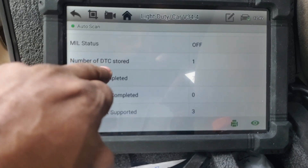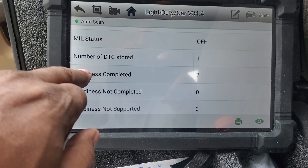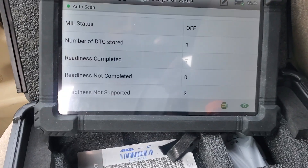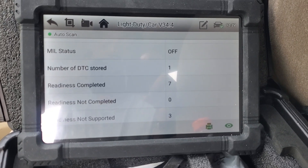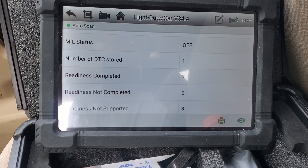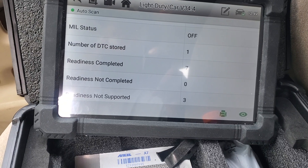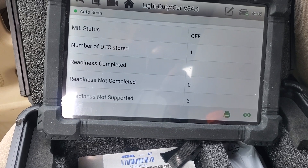I'm not going to clear it today. I'm going to let the code stay in there and see if it comes back. I hate to admit it — Little Suzy hasn't had spark plugs replaced in her. Let's see... it's at 223,000 — no, 350 miles — actually 223,400 miles and I've never replaced the plugs. I know, I'm a bad mechanic.